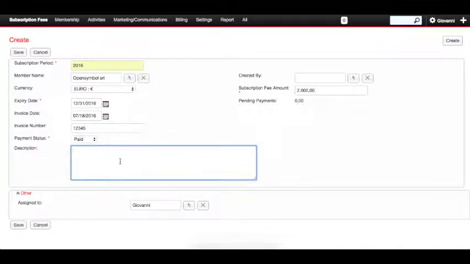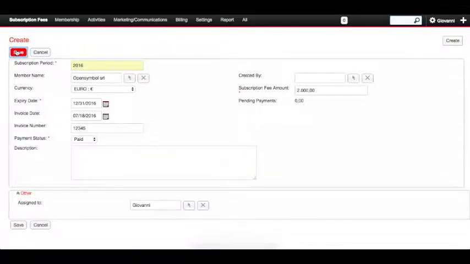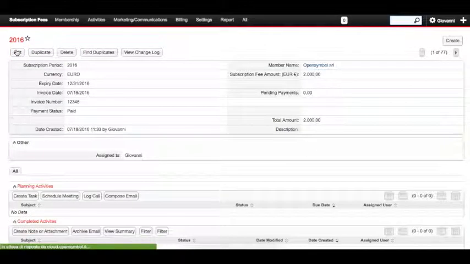And if you want, you can set a little description of this. You can eventually change this subscription fee amount. Normally it is set depending on the value that you previously set in the member. Once you're done, you save.